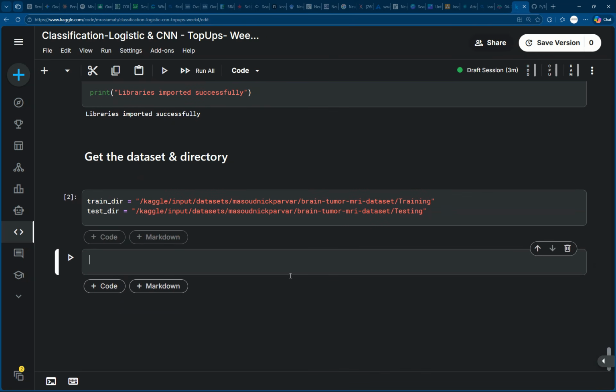Now remember, it is the directory, but not the images. I don't need to get confused. We say the directory, it's the path to the data, the path to the images, but not the images. So if I try to print any of them, it's not going to print the images for me, just the path. So what we have to do now is to be able to get the individual files. This is where it's a little bit challenging at first, but the code is here. You can watch it and try to get the individual part.